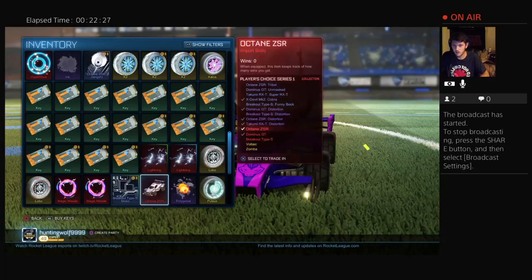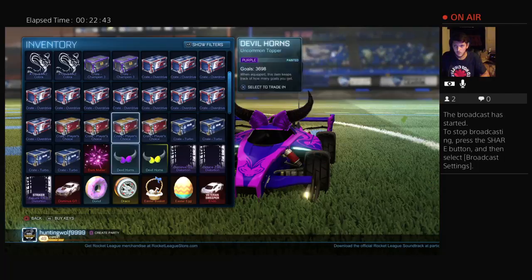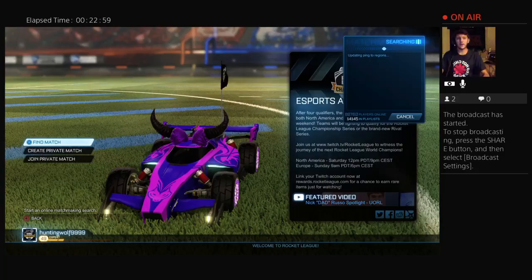Trying to look for stuff I can trade up. Nope, no exotic wheels. You can't trade up exotic wheels. Ooh, what about Hyper? What's that on? Well, that's on Champion Series 3. No way in hell. Nope. Pissed. I wanted painted Dracos. Alright, well, now I'm gonna play, I guess.